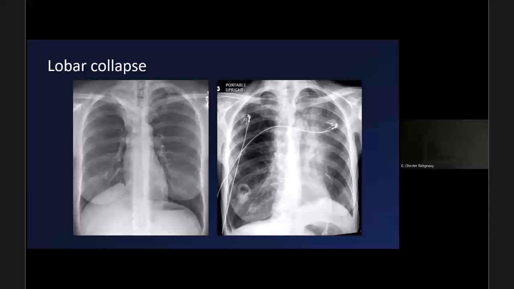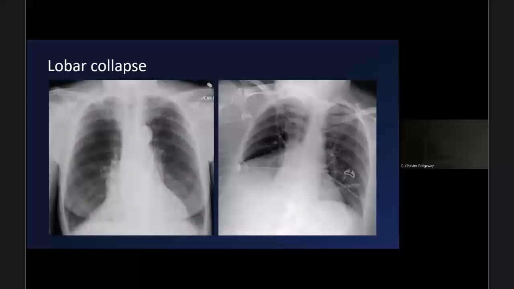Your right-sided image is the left upper lobe collapse. So this thin white line here, I'll give you guys some arrows, but on the right-sided image where it's left upper lobe collapse, that thin white line is the left fissure. It has been pulled all the way up into the apex because the left upper lobe is collapsed. All right, another example of lobar collapse. In this case, we have right middle and right lower lobe collapse. And this is kind of where our concept of silhouetting, the blobs that we're moving, cool animation slide, comes into play.